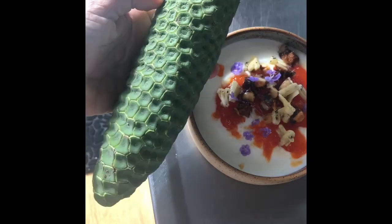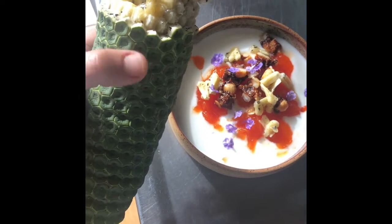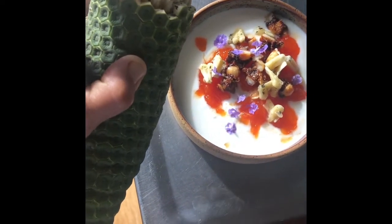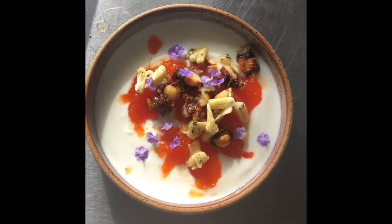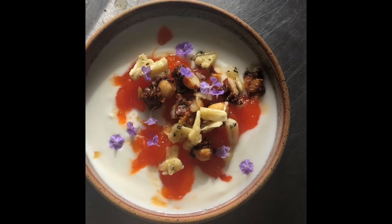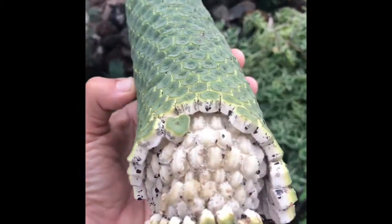Breakfast is served! I got a beautiful monstera — peeling back the outer keys, then taking a fork and peeling away the fruit between the inner core. I have it on top of some yogurt with some chiave mac neck granola, some wild Jamaican vervain flowers, and a gifted persimmon. Monstera fruit perfection!